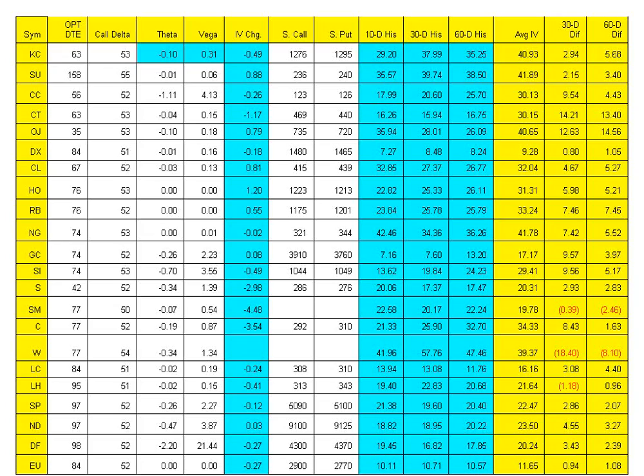It gives you the theta, the vega, and the implied volatility change for the day. Implied volatility change for the day is certainly very interesting, and you want to know that. You want to know which way the implied volatility is going. If you look, there are some fairly large, sizable moves. Soy meal down 4.5% almost, corn down 3.5% that particular day. Then it gives you the settlement price of the call and the put.